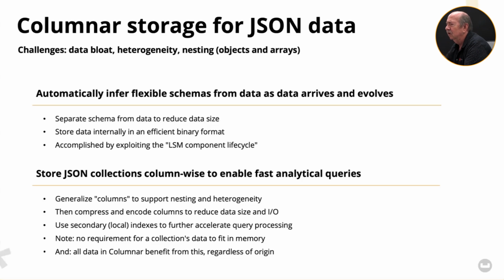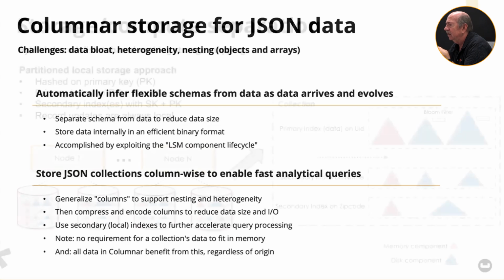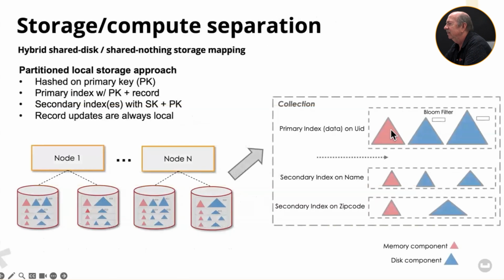The data is then stored in an efficient binary format. I'll talk a little bit more about that on the next slide. And this is accomplished technically by exploiting the LSM component lifecycle. So let me go back one slide. Basically, data comes into memory. When that data is flushed from memory to disk, the schema is separated from the data, and the schema is associated with the data in a way that I'll show you next.